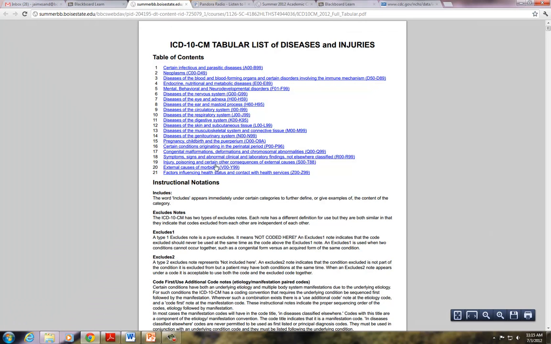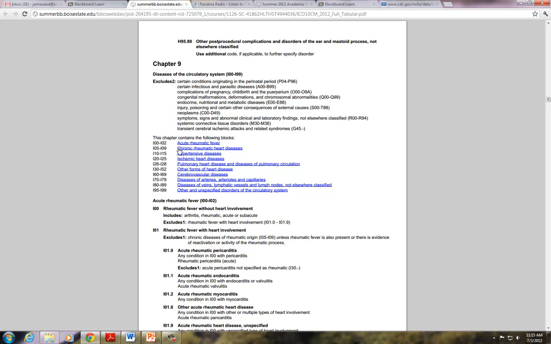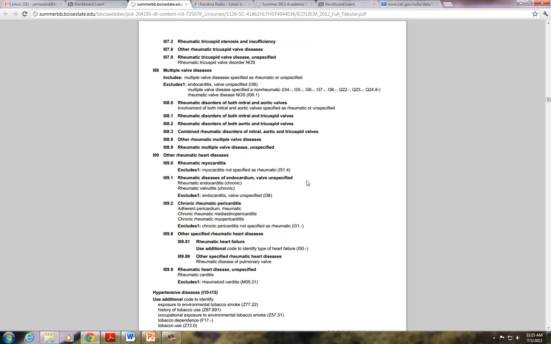It again has hyperlinks. So let's say we went to the index, we got our I-10 code, now I want to go to the tabular and see what that looks like. So it's going to fall under diseases of the circulatory system, and here you can see these are categories I00 to I99. So I'm going to click on that. This does give us some subsections, which is kind of nice again for navigating. So again, I'm looking for I-10. It appears right here, hypertensive disease, so I'm going to click that link.